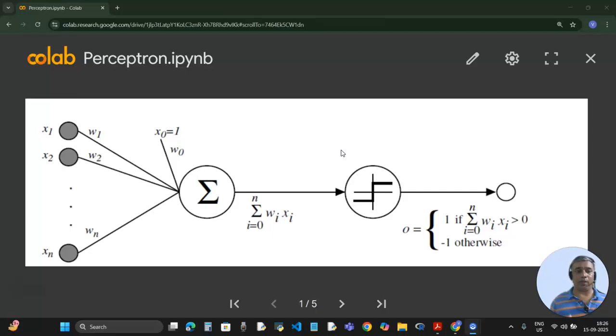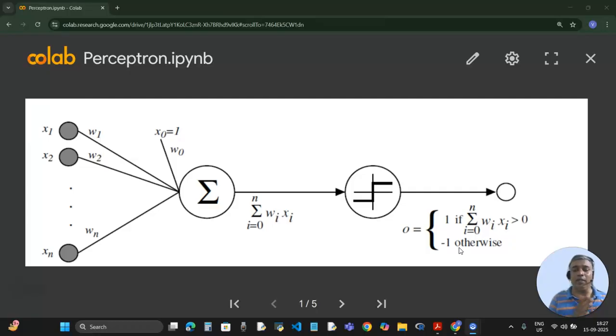Let's quickly recap the perceptron. A perceptron is a single neuron model which can be used for binary classification. It takes n inputs and classifies them as either a positive class or a negative class. Initially it takes inputs x1, x2, xn, and each input has some weights w1, w2, so on, wn, and you have a weighted sum after adding the bias w0. That weighted sum is given as an input to the activation function; here we are considering a step activation function. Whenever the weighted sum is greater than 0, it classifies it as a positive class, otherwise as a negative class.